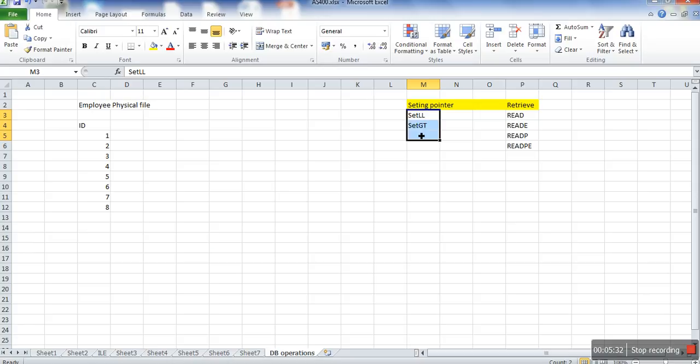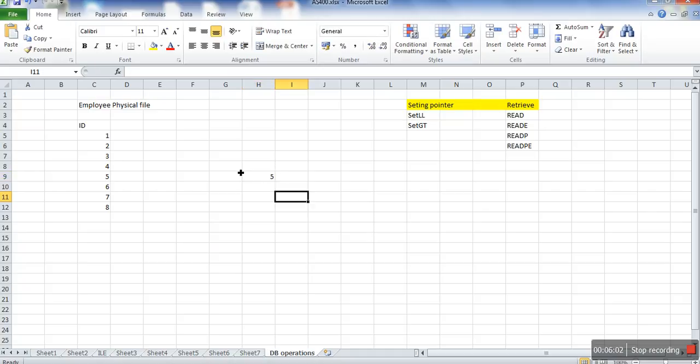That's what I have written, setting pointer. It will set that, okay, my pointer is here. Now it is up to you till where you are going to read. Suppose I set a pointer here before 1. So the pointer is before 1. What SETLL does is, on any value, it will set a pointer. Suppose 5 is here.